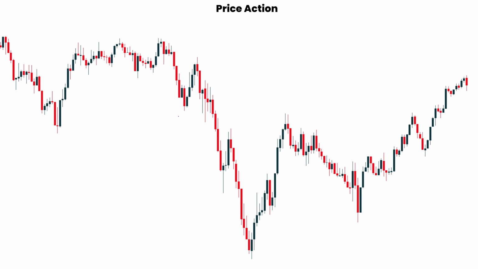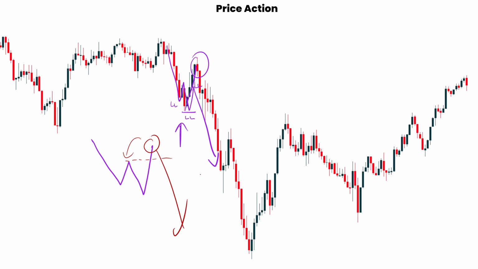We have this move here. If we look closely, the market moved like this, made something like this. That means we have a lower low, a lower low. So that means we're expecting the market to make a lower high to go short. But then the market moved aggressively to the upside. So right now that means we have a structure like this. And then we have liquidity that was taken around here. And then you wait here and then you sell. And here we can see a rejection candlestick.